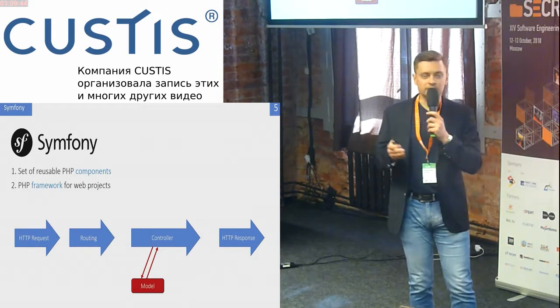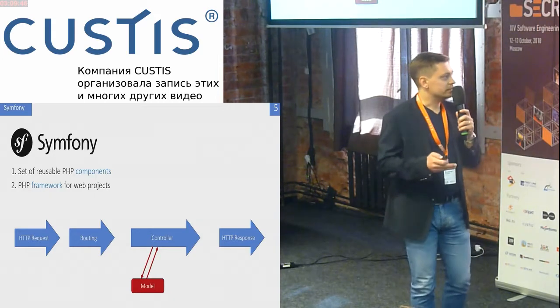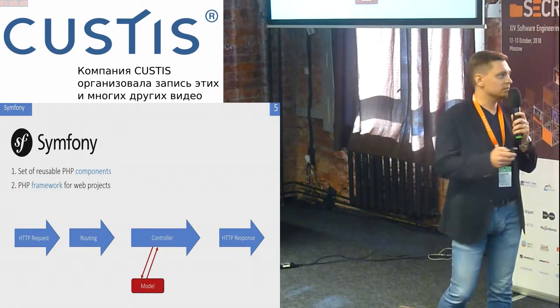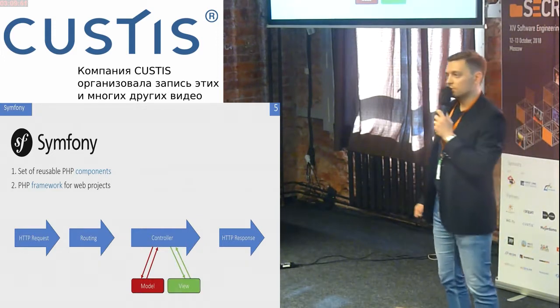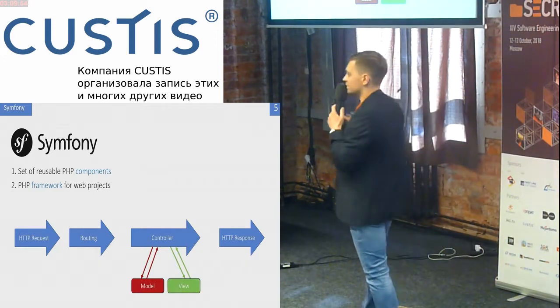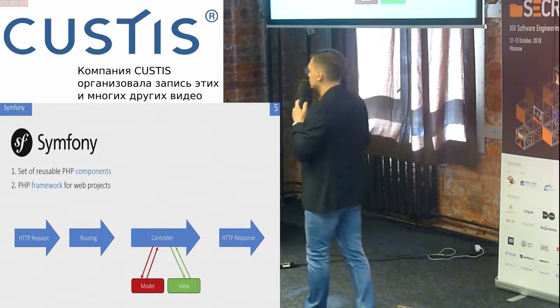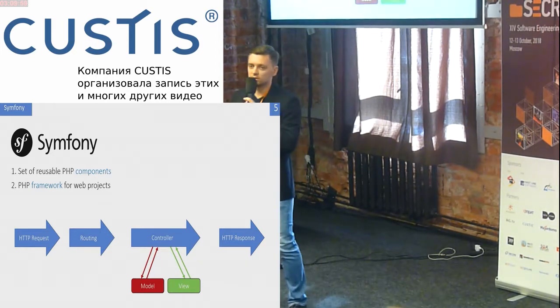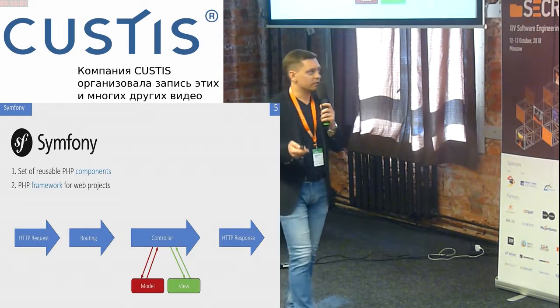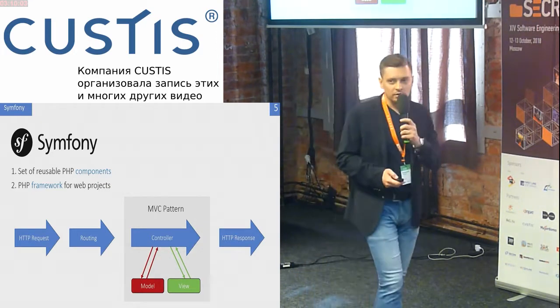We don't put all the logic of generation of the HTTP response in the controller. We separate business logic in the controller, data persistence in the model, and response generation in the view. This is the converting of a template to a valid response in HTML or JSON or any other format, which is a well-known MVC pattern.